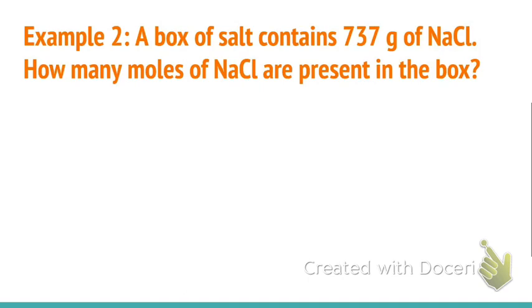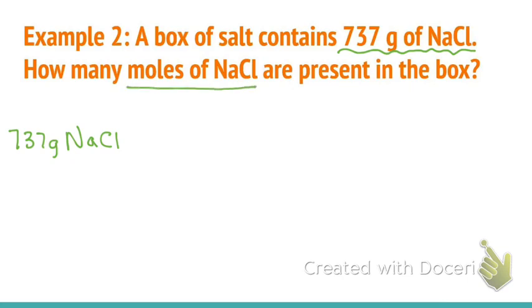How many moles of table salt or sodium chloride are present in the box? So again, we can see we have a given. In this particular style problem, the given is going to be a mass, and also the formula for it, table salt. So I can go ahead and write that out, 737 grams of NaCl. And it wants to know how many moles we have.